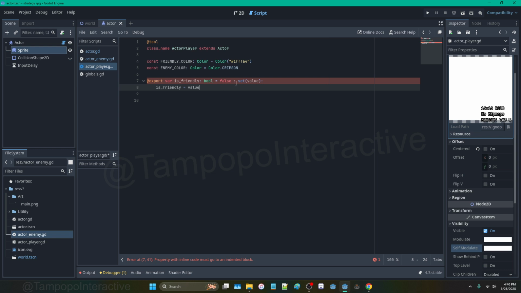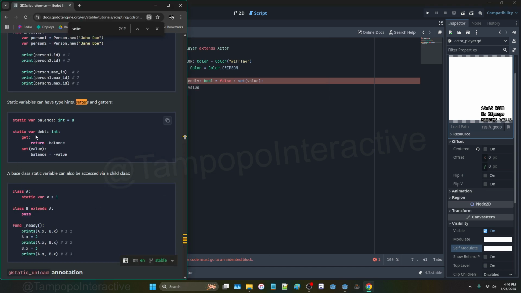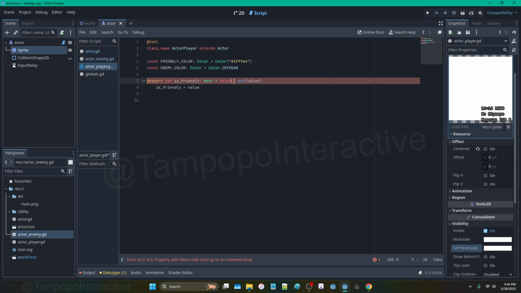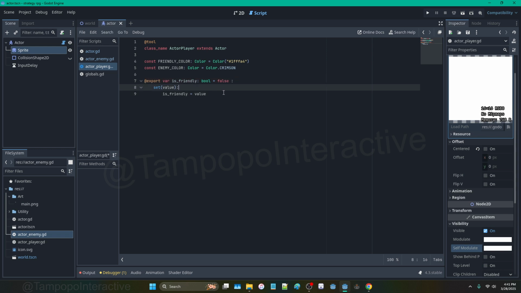And inline code must go in inline. Do I just do that? What is the problem? Let's go in an inline block. Let's do that. Okay. A little finicky. That's okay.